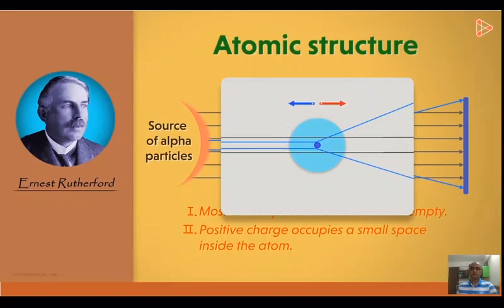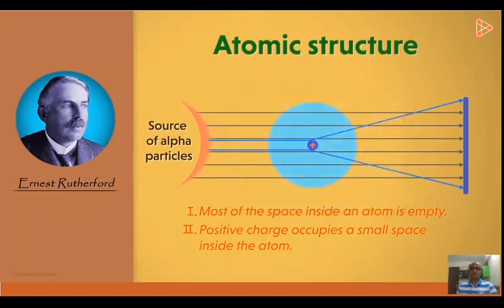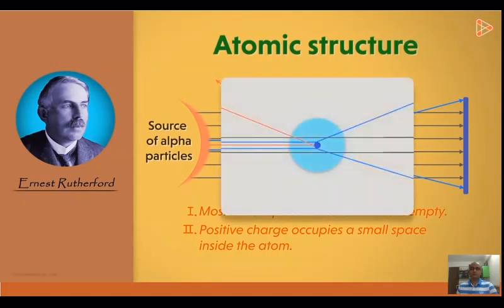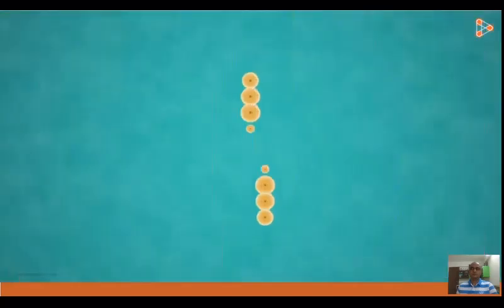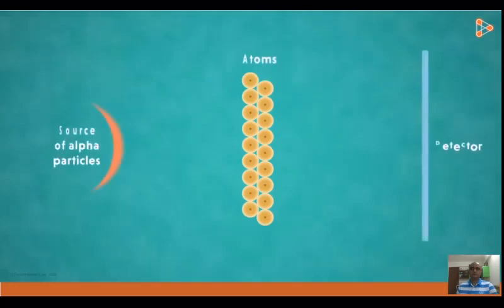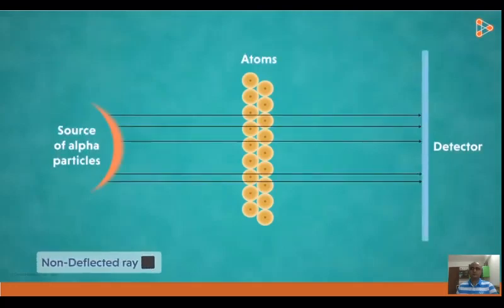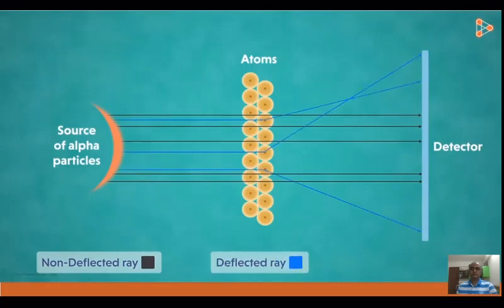Also, a very small number of alpha particles rebounded. That means there is a possibility that these alpha particles had directly hit the positive center. But since the number of these rebounding particles is too small, it explains that the volume occupied by the positive center is also very small. If the space occupied would have been big enough, then the number of alpha particles bouncing back would also be greater. So let's say there are gold particles in the foil. He found that most of the rays pass straight through the atoms. A few rays change their path and get deflected. Lastly, very few particles bounce back.